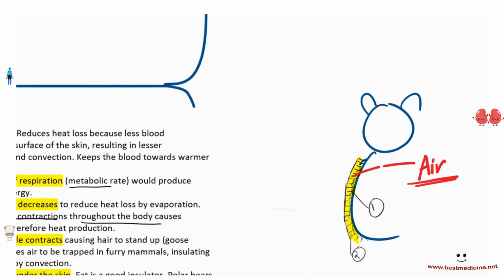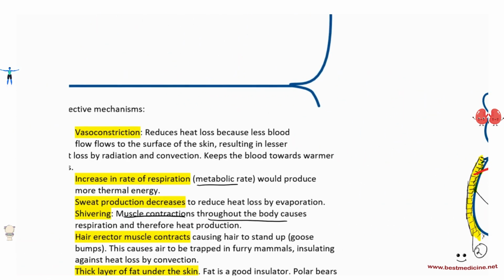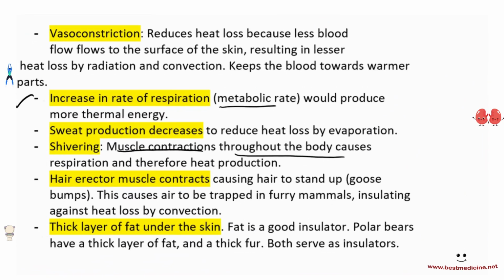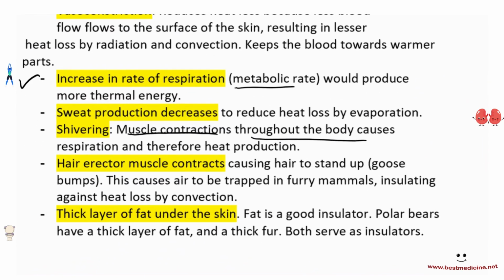Okay? So that occurs in mammals. It does occur in humans, but we're not able to trap too much air because we don't have that much hair. Another thing that I've added here, it does not directly play a role in homeostasis because it is always there and you cannot really control it, right? You cannot increase or decrease its function. However, it's always there, so it's an adaptation really, rather than something that helps in homeostasis.